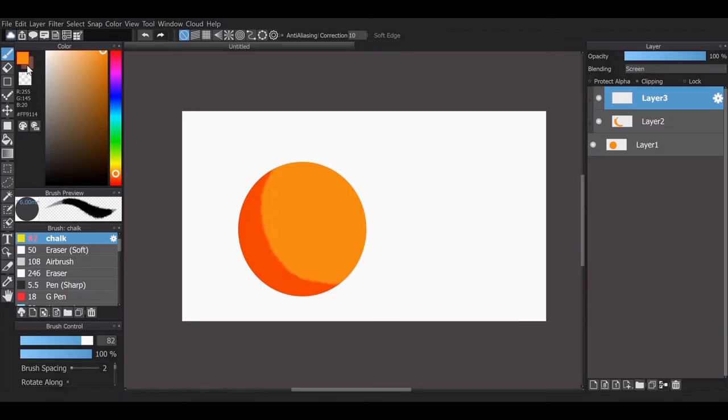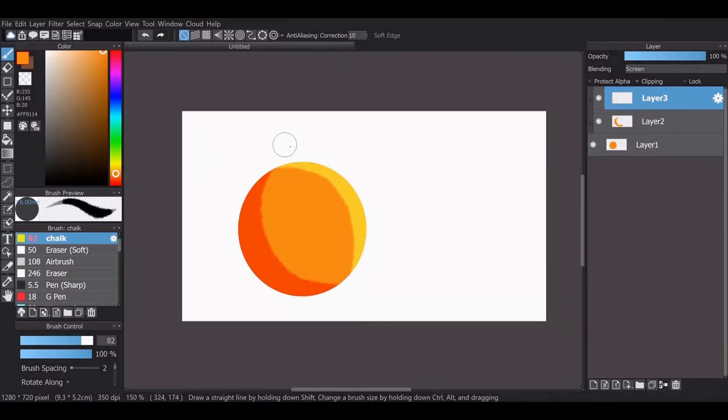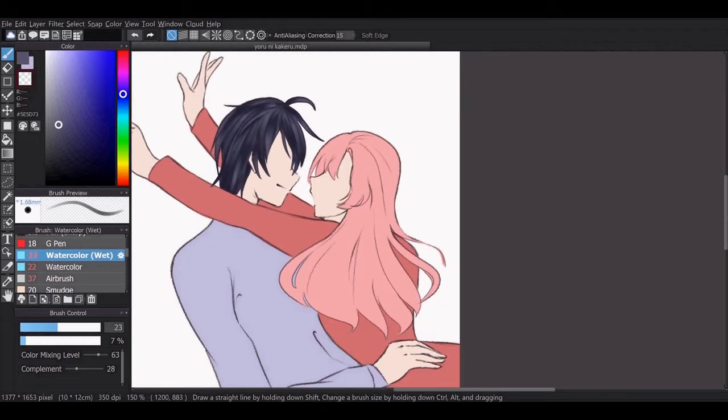You use the exact same color as the base color, and after that, you just add it here. See? It's automatically lighter. It's yellow. And that is how screen works. It transforms the color to a highlight. Right here, I'm adding screen to the hair.